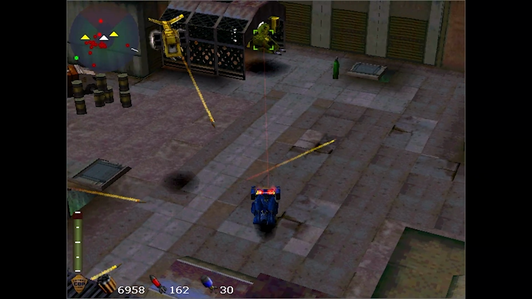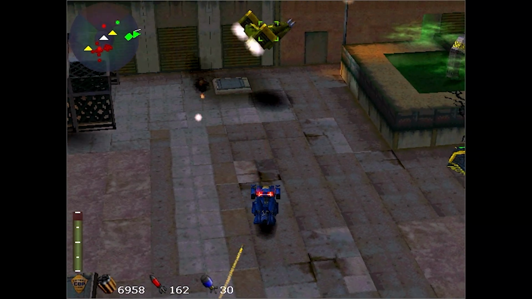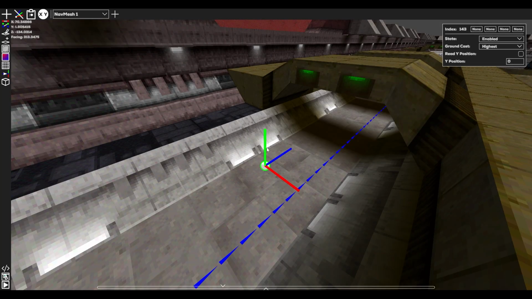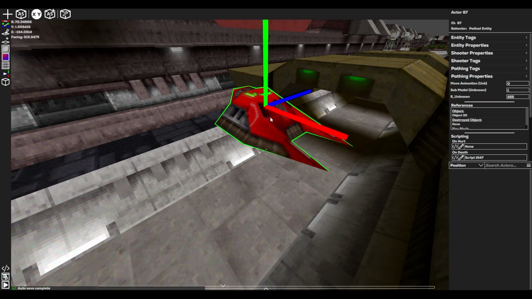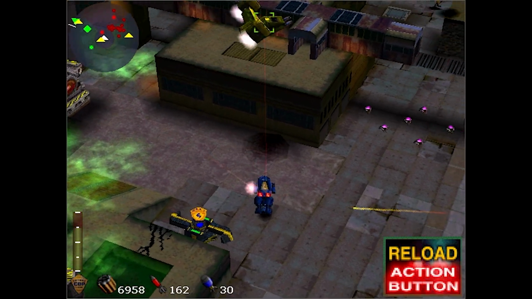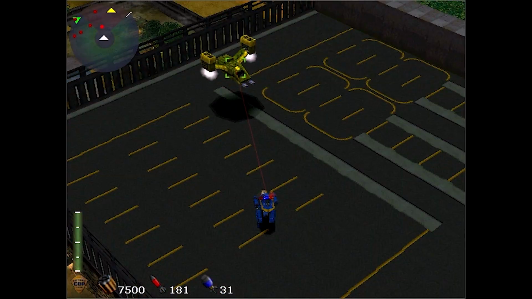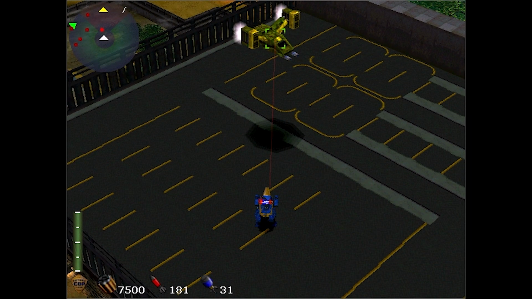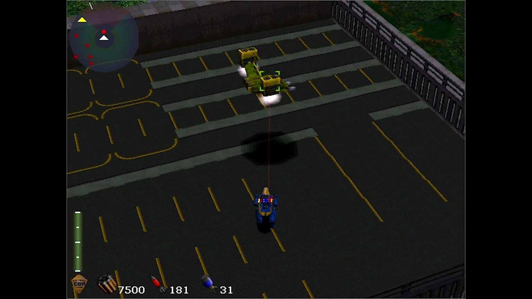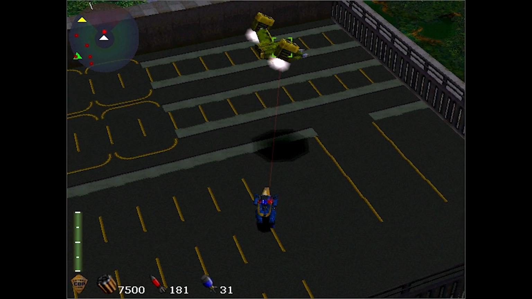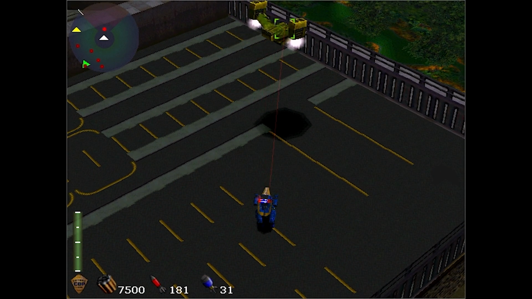Pathed entity also provides different functionalities mimicking both air and ground vehicles. While nav mesh nodes do not have a height offset, pathed entities do. If a pathed entity has a height offset, it will treat the actor like it's flying. Whenever a pathed entity with a height offset is not pathing, the actor will move vertically to land. If the actor starts to path, it will move vertically to take off and start pathing.